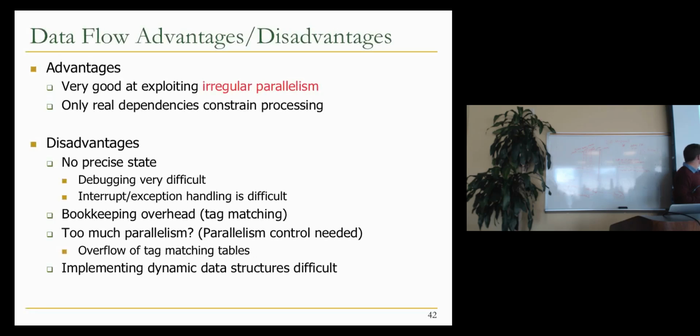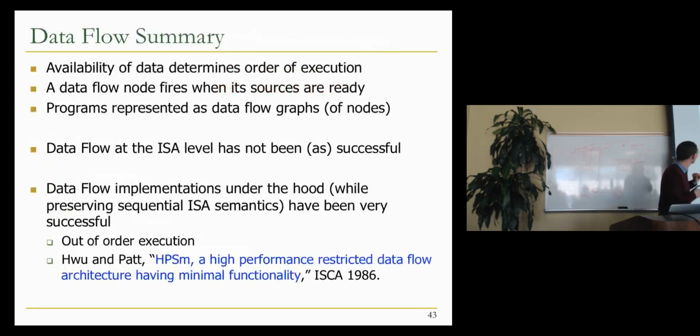And I'll let you think about it, but implementing dynamic data structures, implementing heap memory actually becomes difficult. Because think about it, everything is really a value here. How do you implement data structures that keep changing? Okay, if you're more interested in this, you should take 740 or 742. We discuss it in more detail.